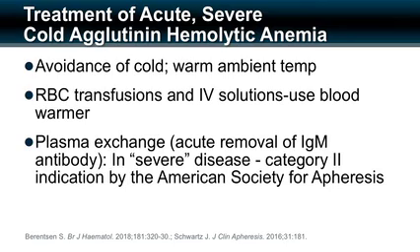If this were to happen, or if the patient were particularly severe, one can consider a technique called plasma exchange, which would result in acute removal of the IgM antibody. These antibodies are easily removed by plasma exchange, and in fact, this has been classified by the American Society for Apheresis as a category 2 of their essentially 1 through 4 category system, 1 being the highest evidence-based category and 4 being the least. It's a fairly effective category. They've deemed this to be effective in severe disease.